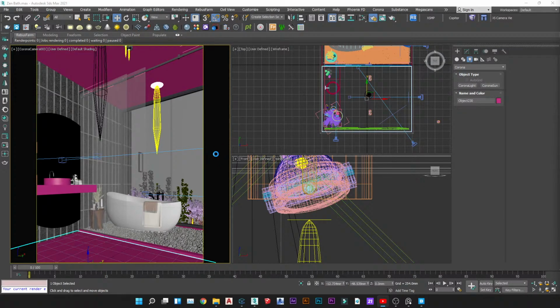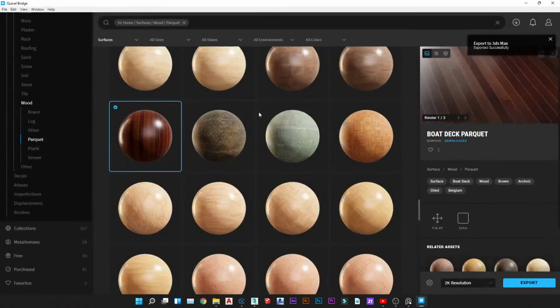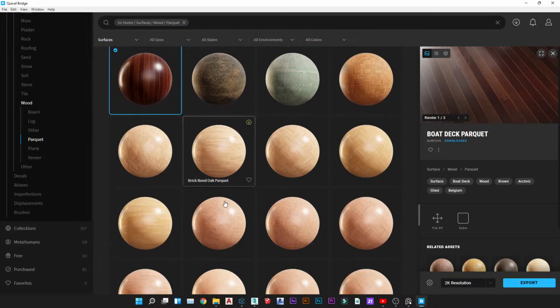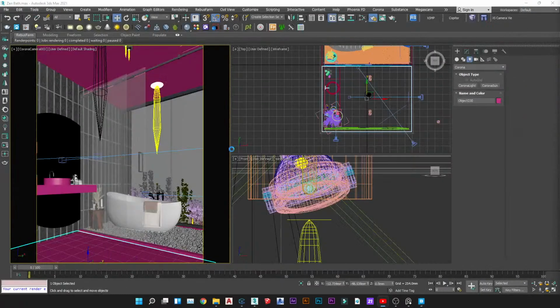It's taking forever, for God's sake. Let's just wait for that to load up a bit.